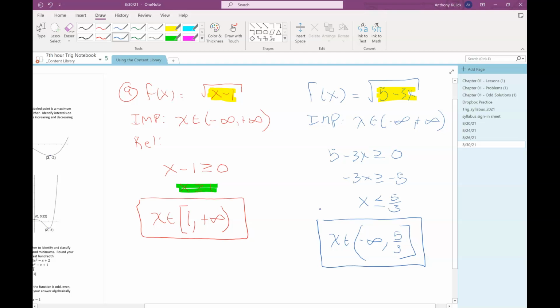So it really just matters what the stuff is underneath the radical as to what that domain is going to look like, right? You can put a bunch of different stuff under it, you get a completely different looking domain. Claire, does that feel okay? Can you do number 12 also? Sure.